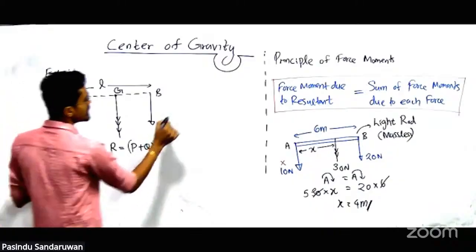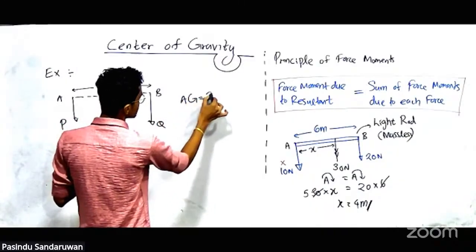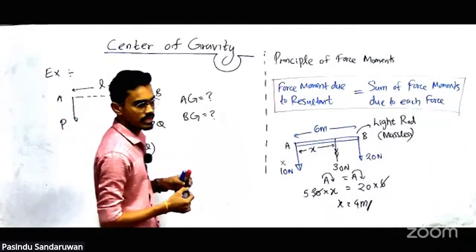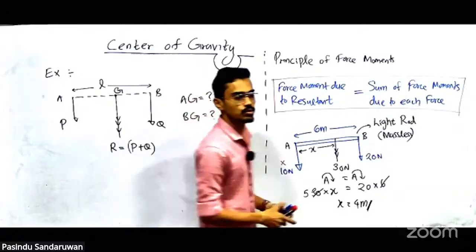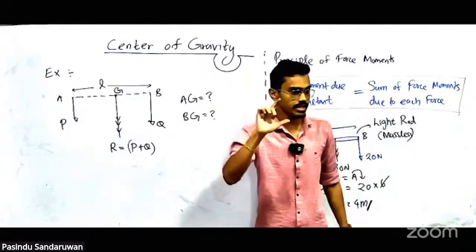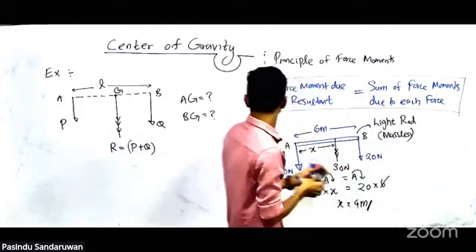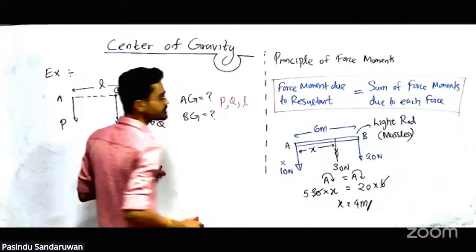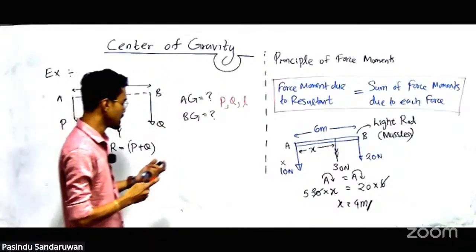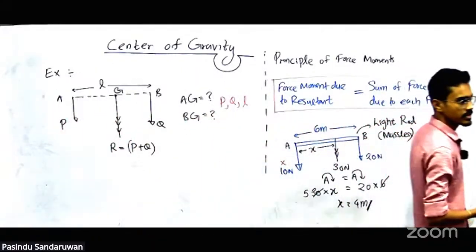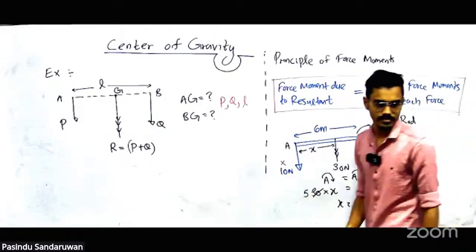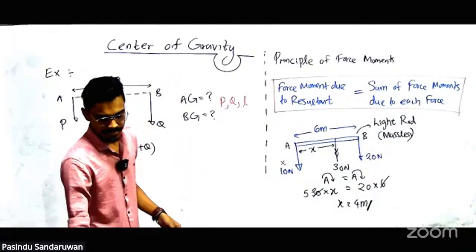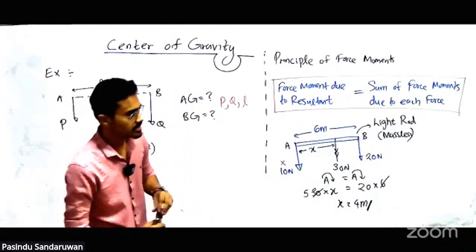Simply what I need is two answers, for AG and BG, in terms of P, Q, and L. Right? Apply the same and get two answers for AG and BG. You did, right? A small task. Actually, the first task for the day. You did it, right? And tell me your answers.